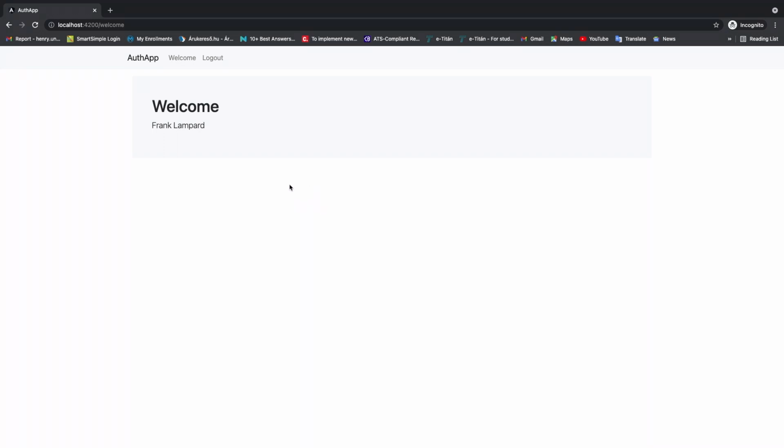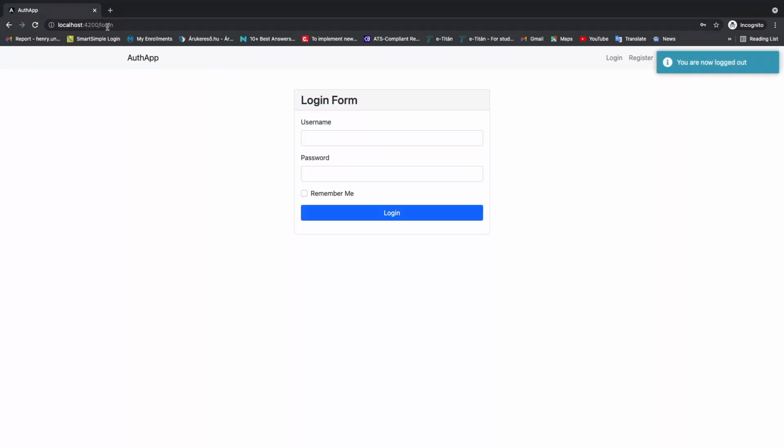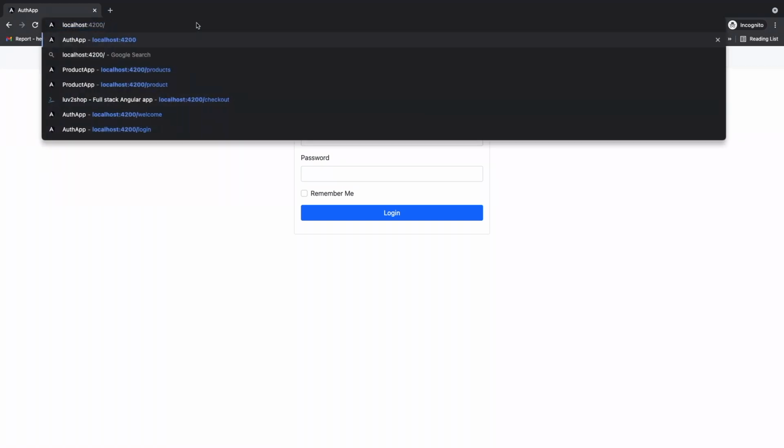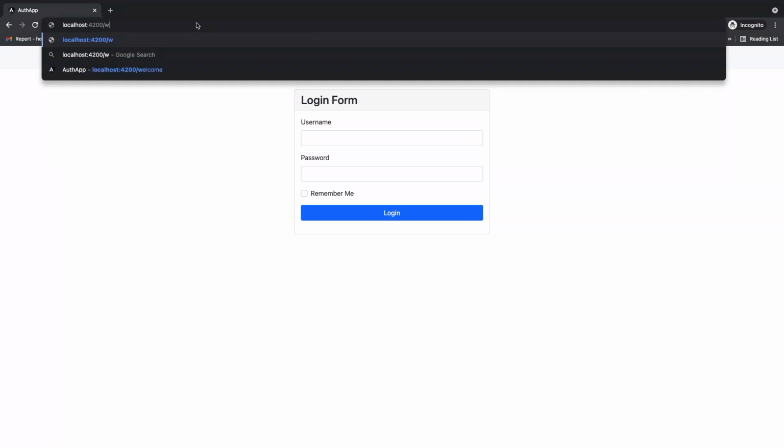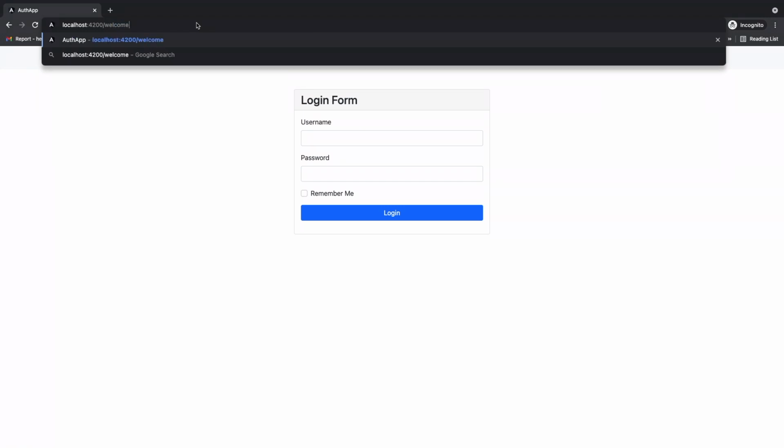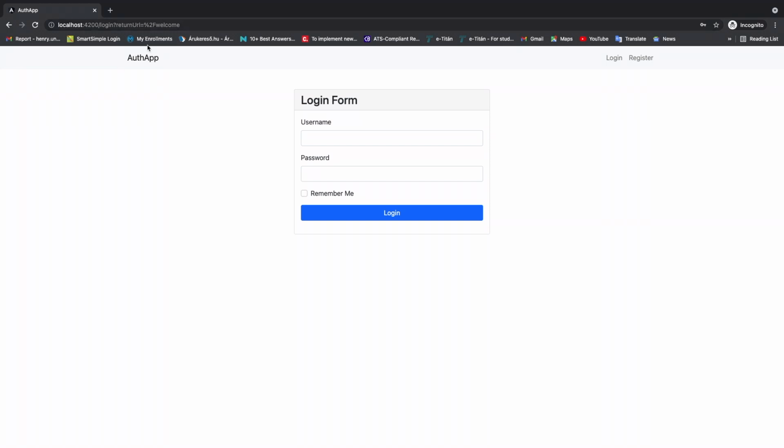All right, so I'll be showing you how to save that to the system so that the system can remember your credentials. So we can just log in and get this login message. I'm going to show you how you can use Angular guards to protect your routes. So for example, I'm logged out of the system and I want to access that welcome page. So if I try to navigate to the URL, localhost/welcome, you see that the route guard doesn't allow me to go through because I am not an authenticated user.